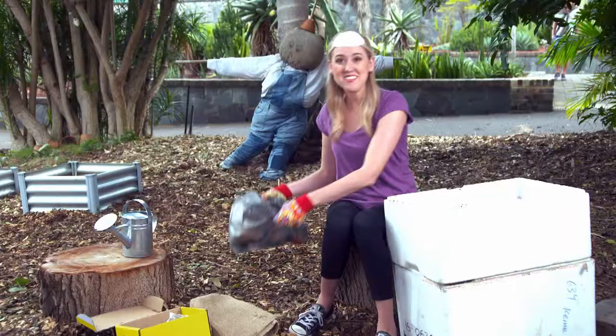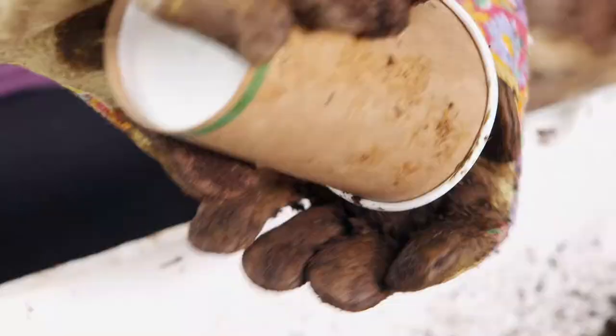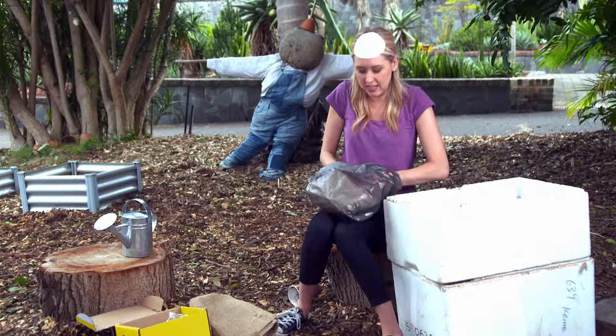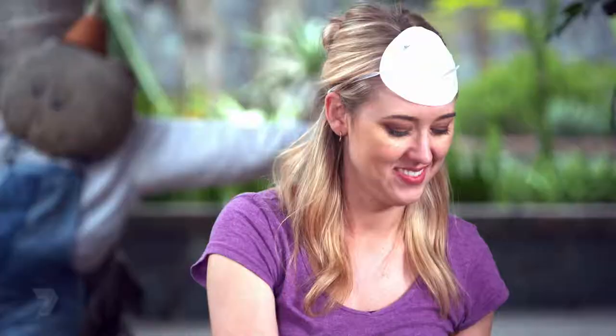Now time to add our food scraps. It'll take a little while for our worms to get to that part of the menu because they'll feed on the newspaper for about a week. I'm just adding some coffee grounds right now, and then I love adding lots of veggies — they love eating that. I've got some off cuts from the kitchen: some spinach, tomato, apple cores. And they love tea bags as well, but make sure you take the string off. Now if your box doesn't come with a lid, that's what your hessian's for — just place that on top.